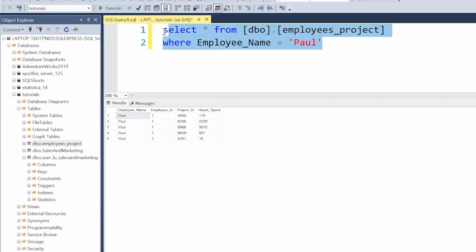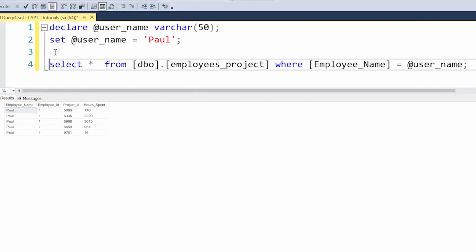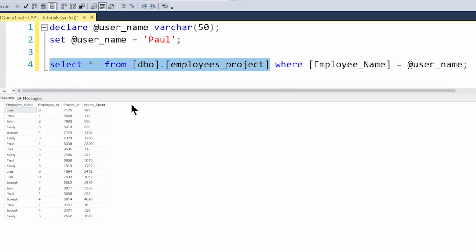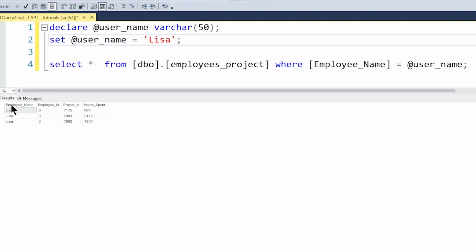Here we are passing the name manually, but for a different application you can pass it as a parameter. So this is my query that will give me a result. If I select up to this point, it will give me the complete data set. But what if I add some kind of parameter to it? The moment I pass the parameter as Lisa and run everything, it will give me Lisa's results.